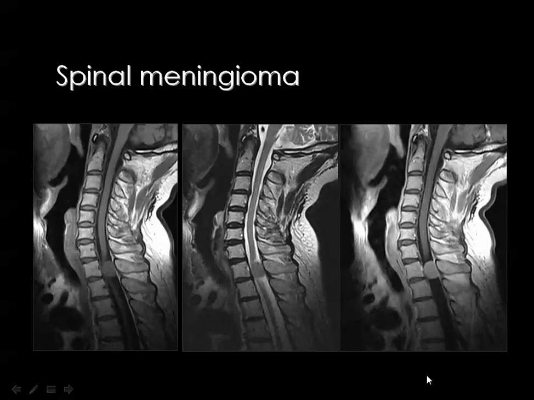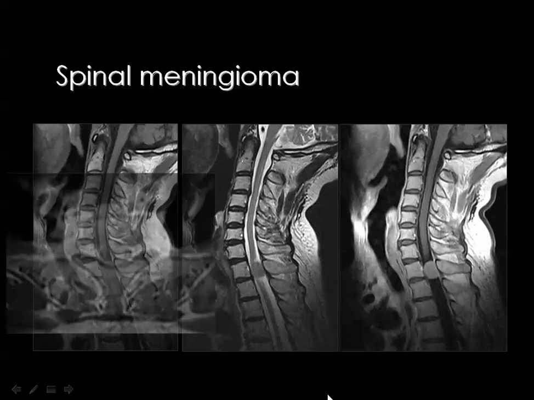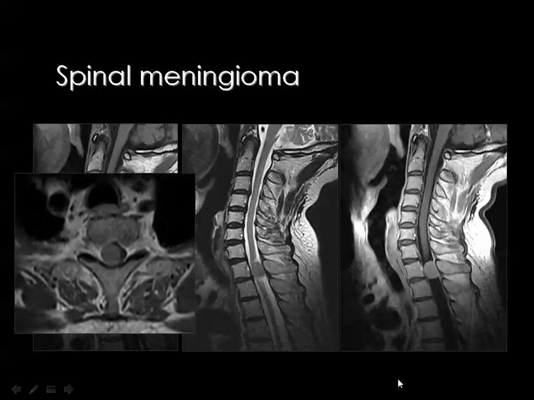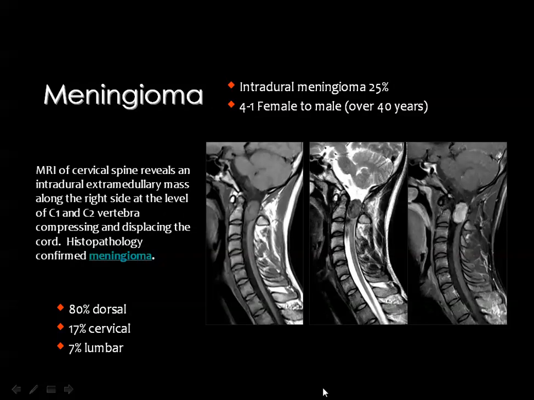This is also another case of spinal meningioma, which is seen in the cervicodorsal region. In the T1 weighted image, the lesion showed intermediate signal. Also in the T2 weighted image, it shows intermediate signal, but after contrast injection, the lesion shows homogeneous post-contrast enhancement. And in the axial images, of course, you can appreciate also the intradural location of the lesion, but this can be more appreciated in the sagittal images.